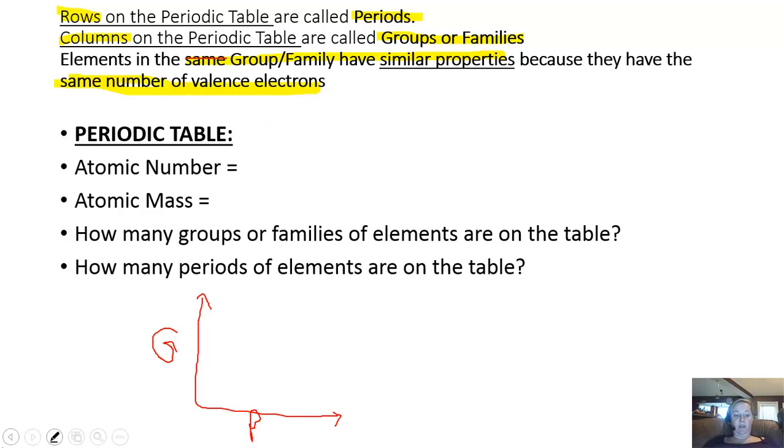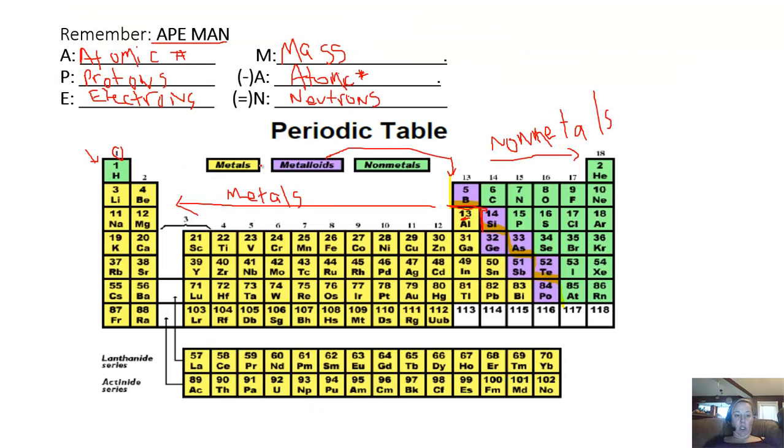And if we go back and look at our periodic table, what's really cool about it is this. One, you're going to be given a sample box right here, and it's going to tell you that the top number is the atomic number and the bottom number is the atomic mass. That is a beautiful thing. You don't even have to remember which one's which because it will tell you. You just have to remember 8, ma'am, and what it means.